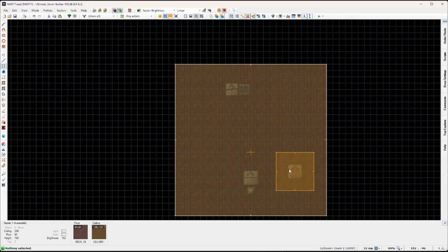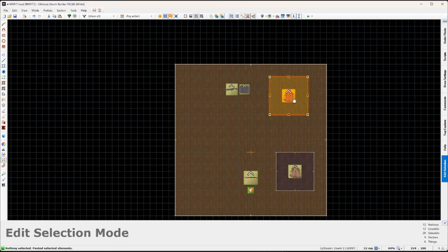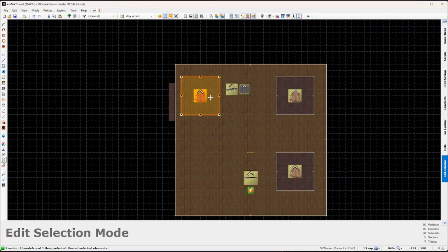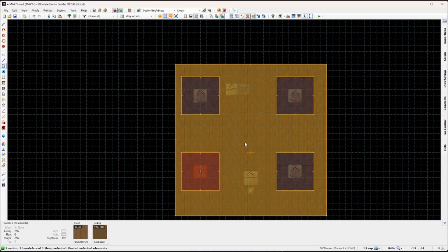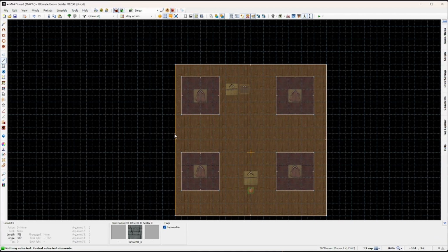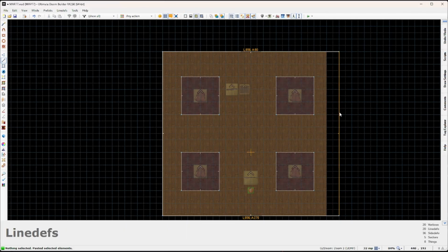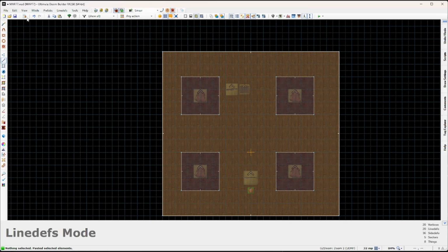Now I'm going to copy and paste this platform around. There's one. Two. Maybe they're a bit close to each other. I'm not sure. Three and four. Let's make the room a bit bigger. Haven't really planned this out. I don't know how big this should be. Let's keep it a little bit bigger. Okay.